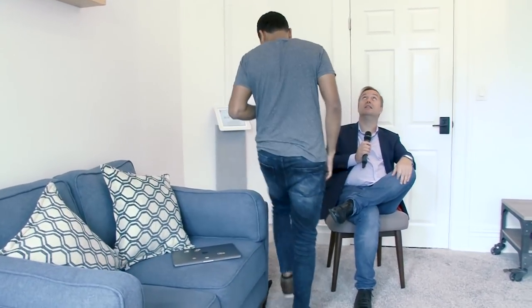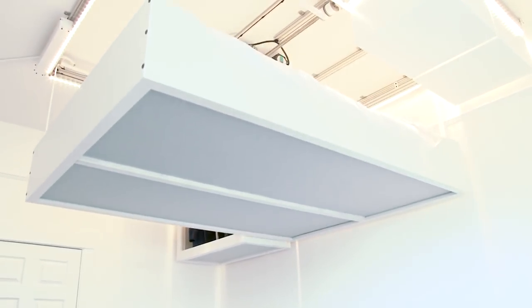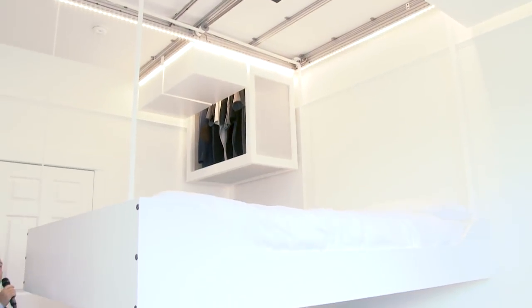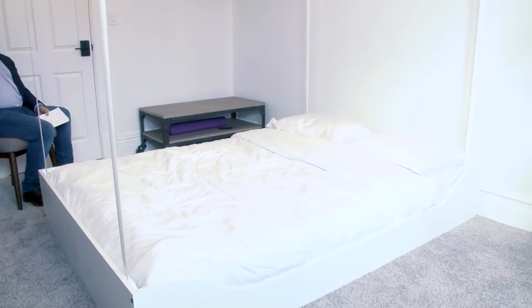So where's the bed? The bed is in the ceiling. So here's how the bedroom works. We call the bed down. There is a control panel over here. For those of you listening, I'm going to step out of the way so I don't get in the way of a bed dropping from the ceiling. And what you're hearing is some pulley system of some type. And voila, in a matter of about 20 seconds, we now have a bed on the floor of this apartment.